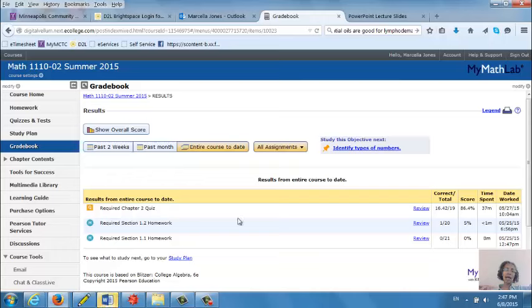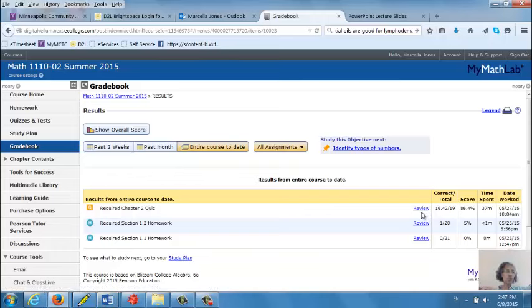So what happens here is it allows you to review any homework, test, or quiz that you've completed. This is especially important for the quizzes, because you get 3 attempts at a quiz.